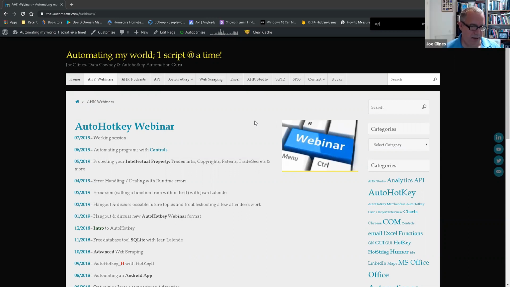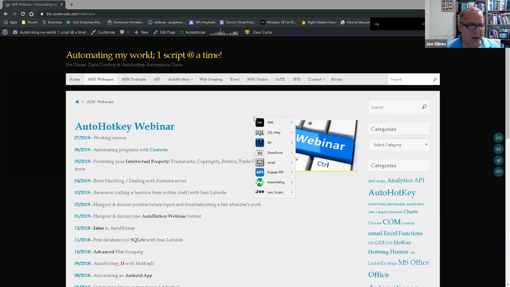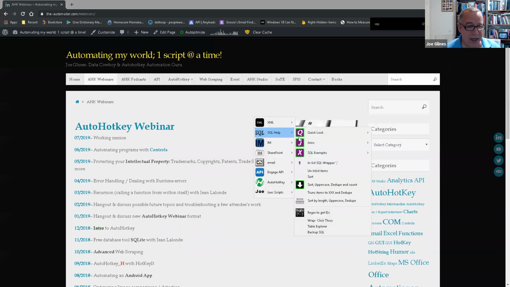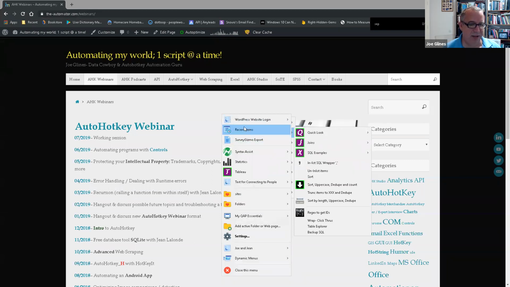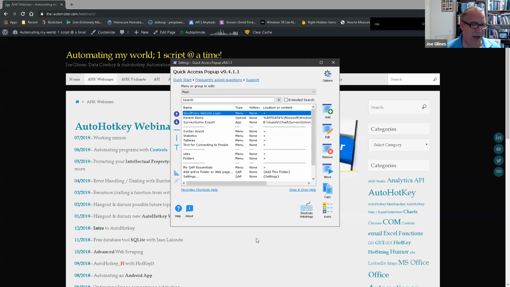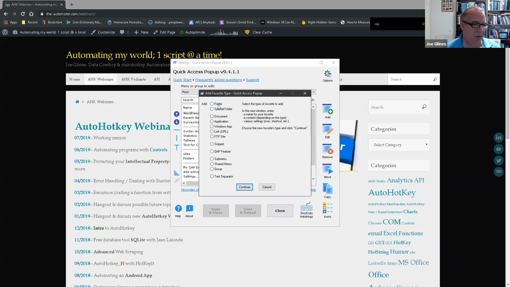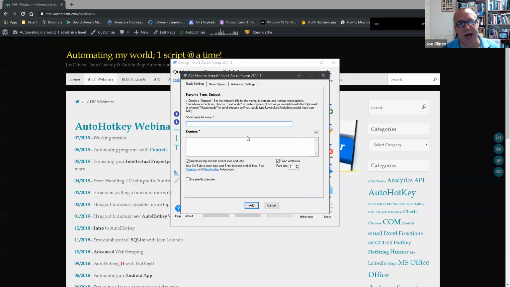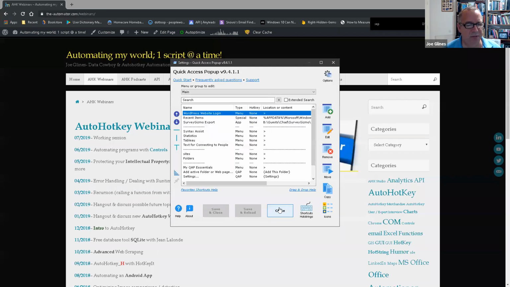Well, it depends. Like I said, this is mine that I used to make by hand, which was very, very time consuming. And then when I first saw Quick Access Popup, which is this one instead of that one, I can come in here and say, oh, let's add a new folder or a new snippet. I can just click buttons and do it. And I was like, holy cow, that would have taken me 20 minutes easily, and I probably would have screwed something up while I was doing it. Versus with QAP, I can add it in seconds, and it works.